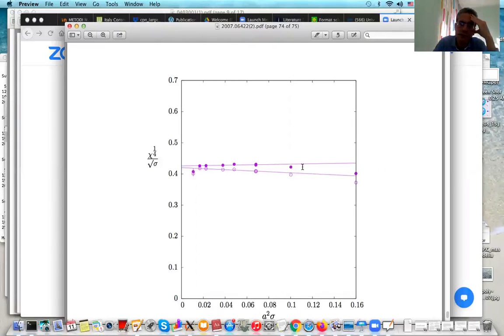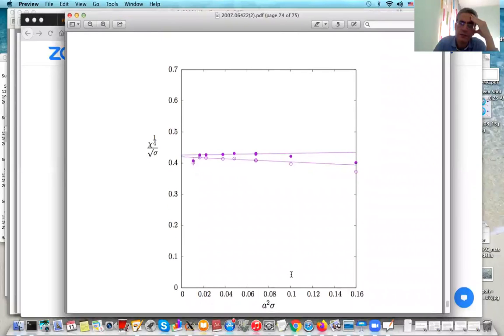You can see that here the approach to the continuum limit of the topological susceptibility, the fourth root, is quite smooth. The extrapolation is practically flat. Here the lattice spacing is reported in units of a squared times sigma, so it's a different scaling, but the square root of sigma is of the order of 0.5 fermi, so it is comparable. In any case, the approach is quite smooth, and this is the quenched theory. Apart from this point here, which is excluded from the fit because of topological freezing, an algorithmic problem that I will mention shortly.